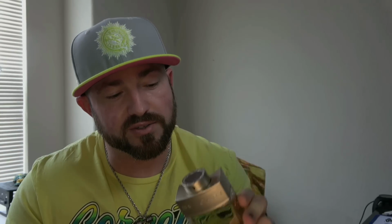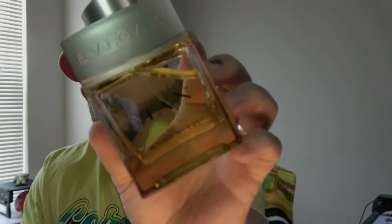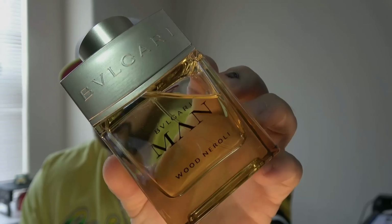And right now we've both been on a kick. Because she got on the kick for Neroli before I did, I've been smelling it so much, I was like, hey, I want to wear some of my Neroli fragrances. So this one was sitting on the rotation table. I've been saying I wanted to wear it. And it was an absolute joy to wear. Like I said, if you like bright, white, soapy, orange flower smell with some spices and a soft, woody tone, this is an easy addition to your collection. Just beautiful. Just beautiful. One of the best flankers they've ever put out. Out the shower, Bvlgari Man Wood Neroli.